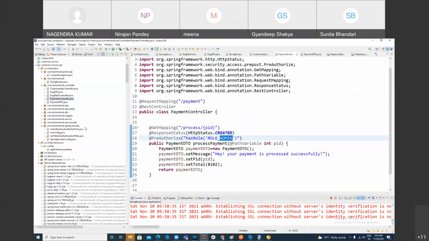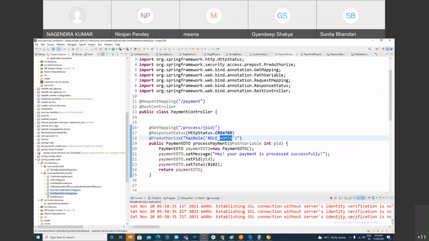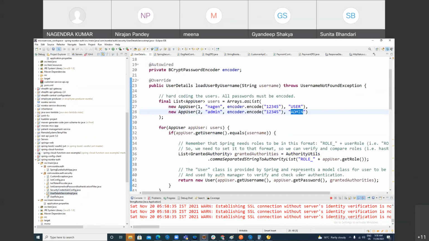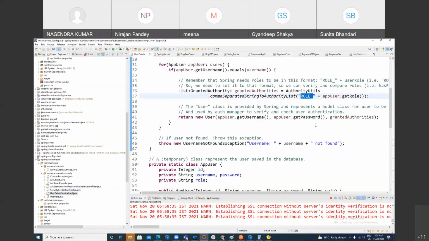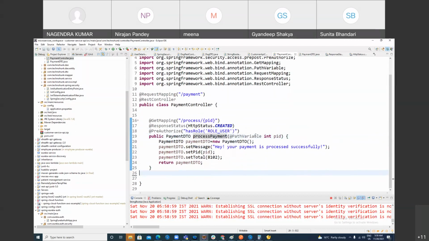This is just a convention. When you are generating the role, we are adding a ROLE_ prefix, right? I'll let you know about it. So write user and let's see if it works or not. This method should only be called by the user role. So which one is more granular? This one, because the other is just blocking everything, but this can block only a particular method.